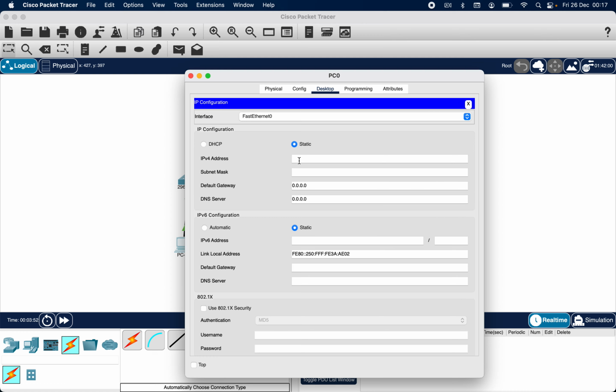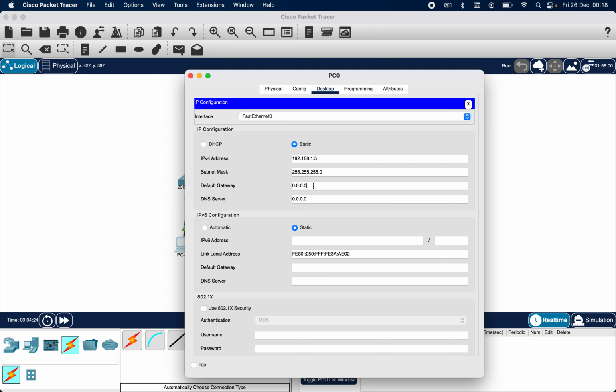So what is the IP address we want to use? Well, let's use 192.168.1.5. The subnet mask is 255.255.255.0.